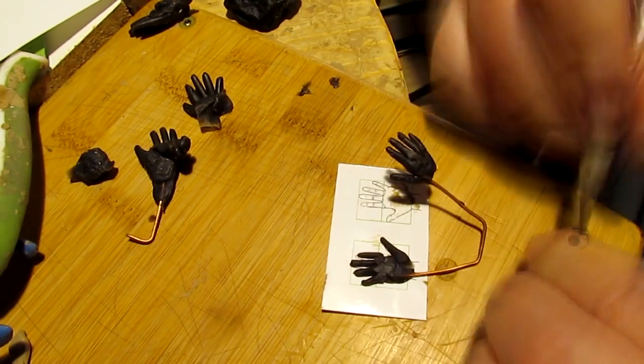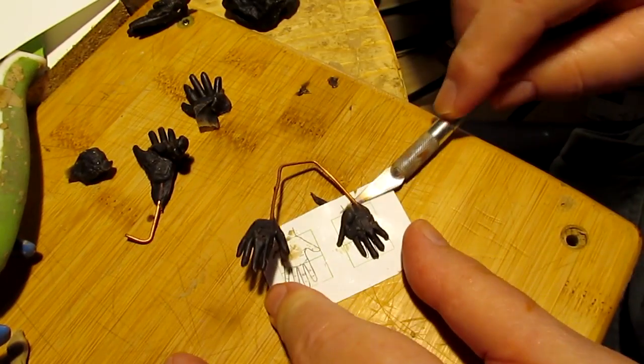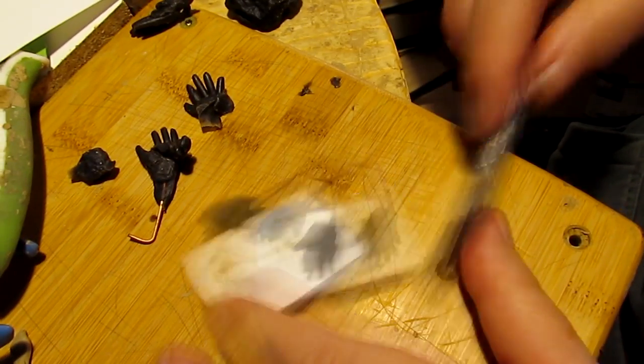One way to keep fingers all the same size, let's just roll out one big long roll and cut your fingers from that.